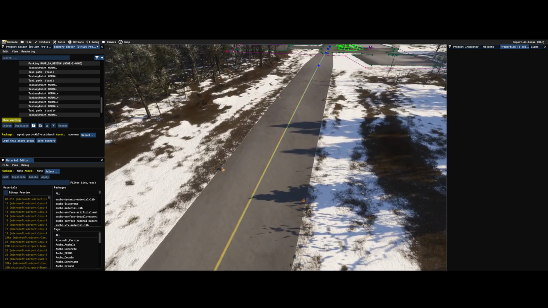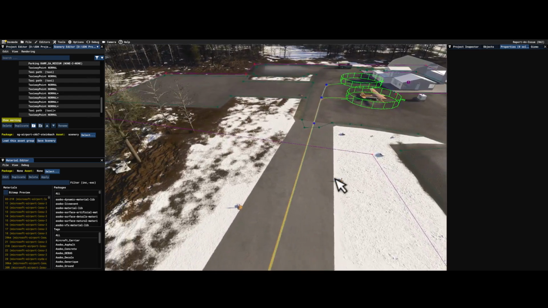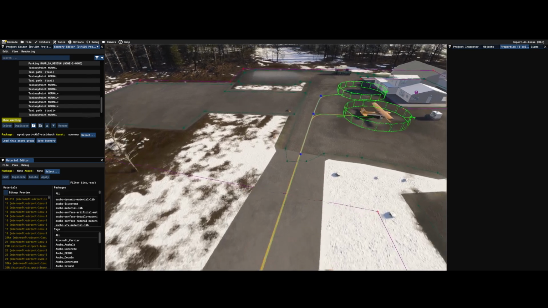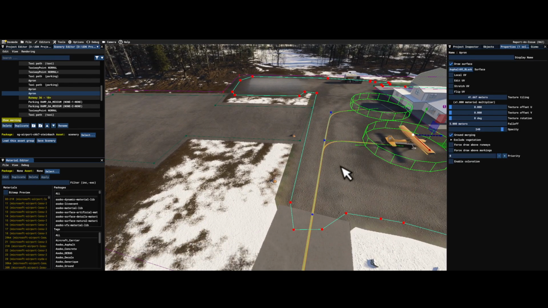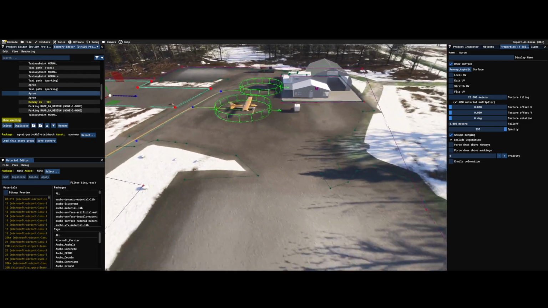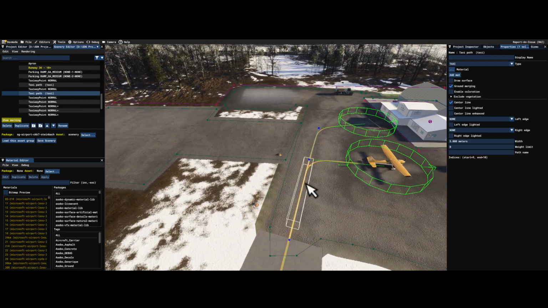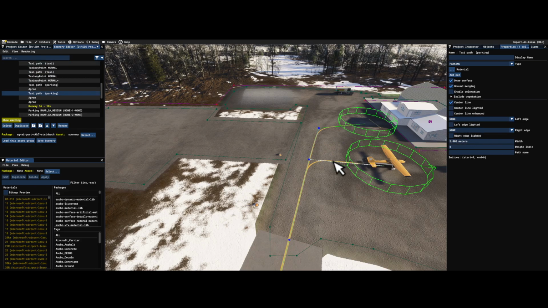So the next thing I was looking at was, you see how the taxi lights come along here, and they do a decent job, but we get over here, and for some reason we've got a taxi light there, and I think that's it. I don't know where that's coming from, because we have no taxi lights enabled there, we have none enabled here, we don't have any there, and we don't have any there.